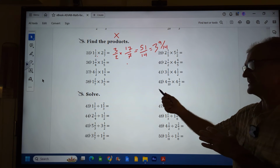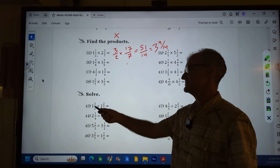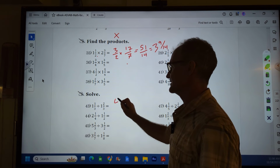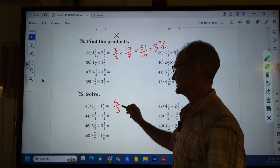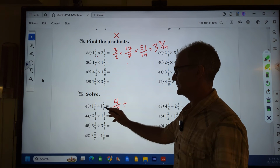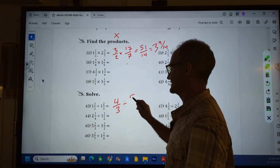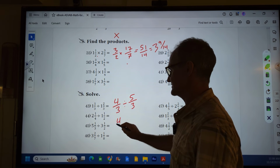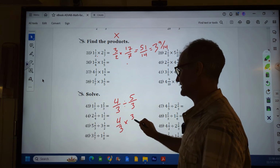Very similar to this section. The only difference is I'm doing division. So let's convert these mixed numbers. 1 times 3 is 3, plus 1 is 4. So I have 4/3. Well, actually, I'll put the division sign here. 1 times 3 is 3, plus 2 is 5. So I have 4/3 divided by 5/3, which is 4/3 times the reciprocal, 3/5.